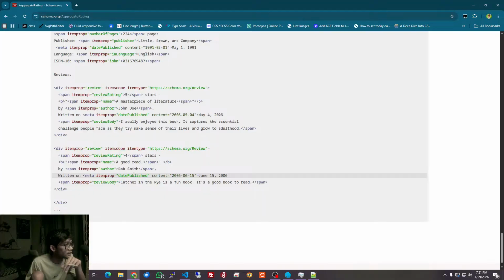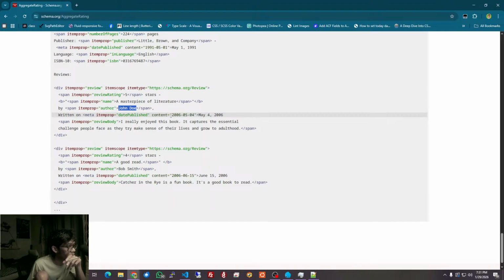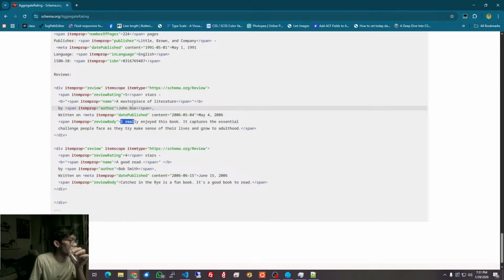Is that right? I think it's right. So we need a name. What's name? It's title. Author. This is the user who filled the form. This we get automatically. So we need one new field for a name, I think for the author. We use this as the post title of the review. We add a custom field for the username.